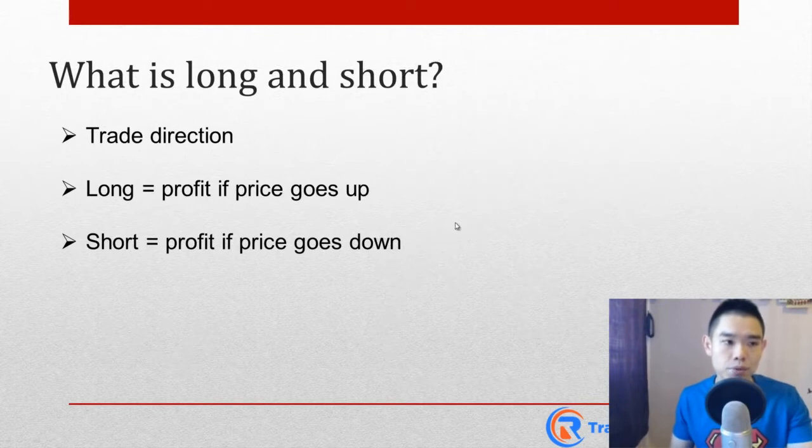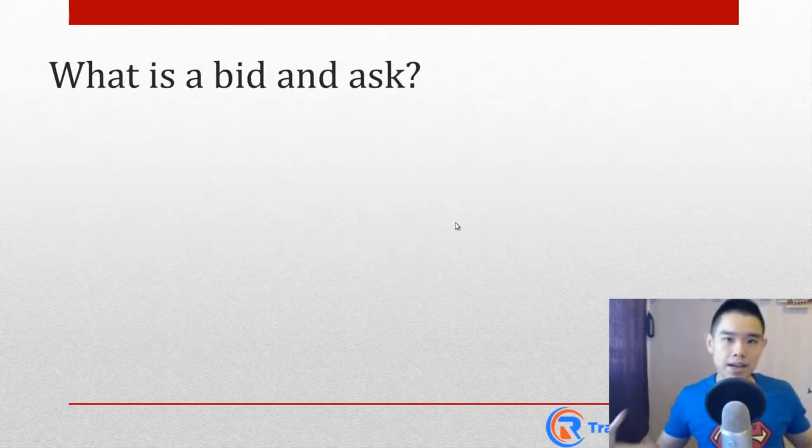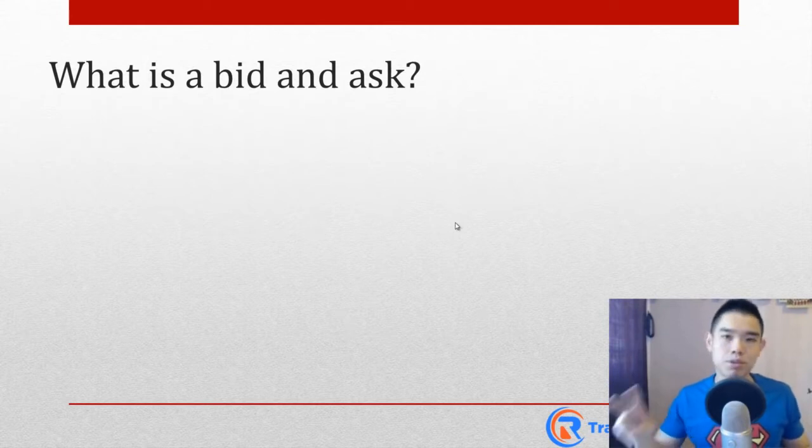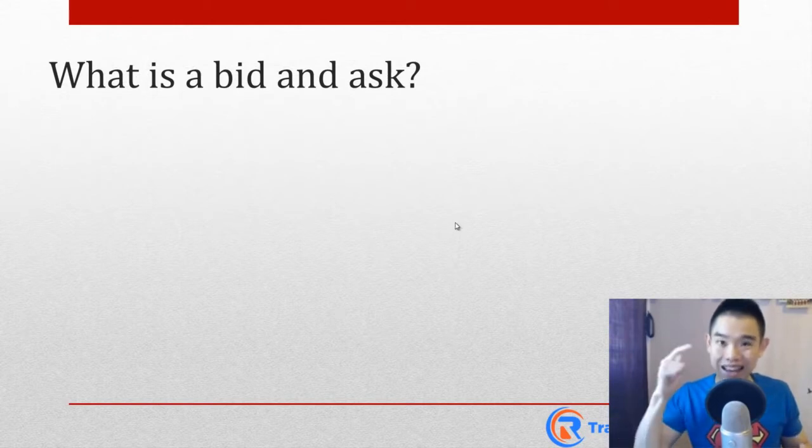Okay, with that said, moving on, what is a bid and an ask? When you are dealing in stock trading or futures trading, you will see that there's no one price in the market. There's always two prices. Well, in fact, there can be more. But basically, there are two key prices that you have to pay attention to: the bid and the ask.